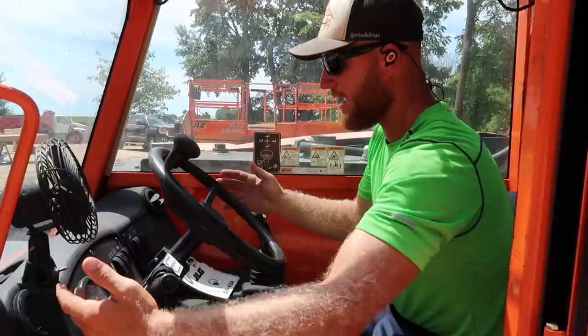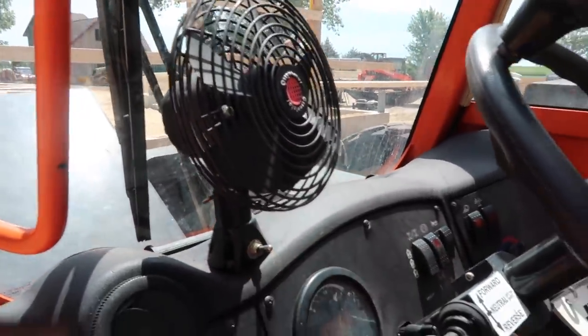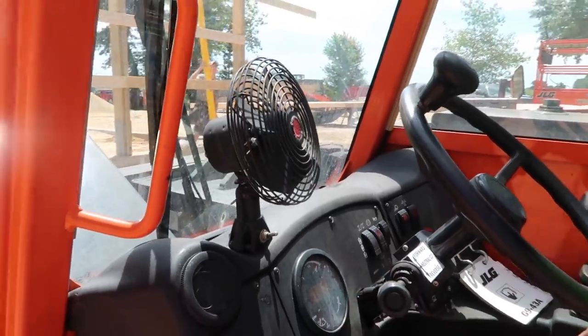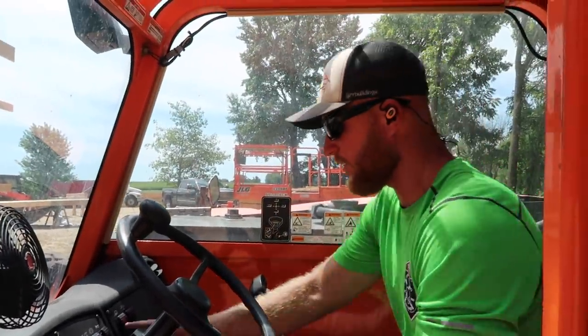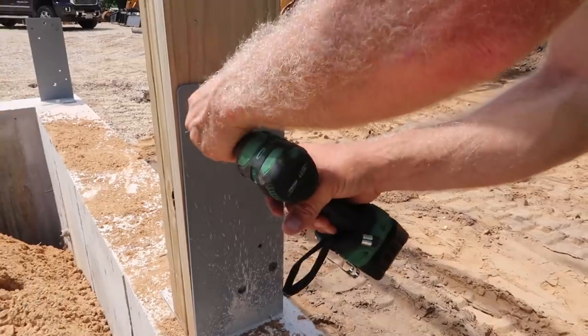What is wrong with my fan, Greg? What is wrong with my fan? That is literally life. I don't know why that fan doesn't work, but we're gonna have to figure that one out. All right, time to do it.